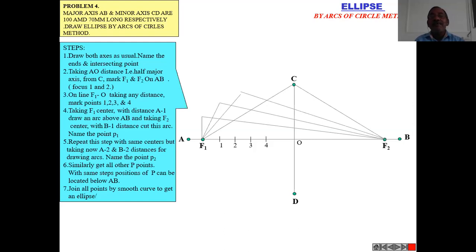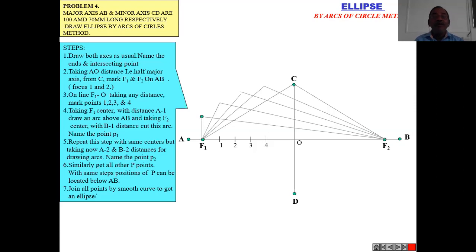As you look at that, it is divided into 4 quarters because the axes are mutually perpendicular bisectors. Therefore, you can easily say that the space is divided into 4 equal parts. In the first quarter, already we got 3 points, and we need another point. Do the same. A4 as radius, F1 as center. B4 as radius, F2 as center. That means F1 and F2 are the centers to draw the arcs to get the points. But slowly you first take A1, B1, A2, B2, A3, B3. Next one is obviously A4, B4. So you got 4 points here.